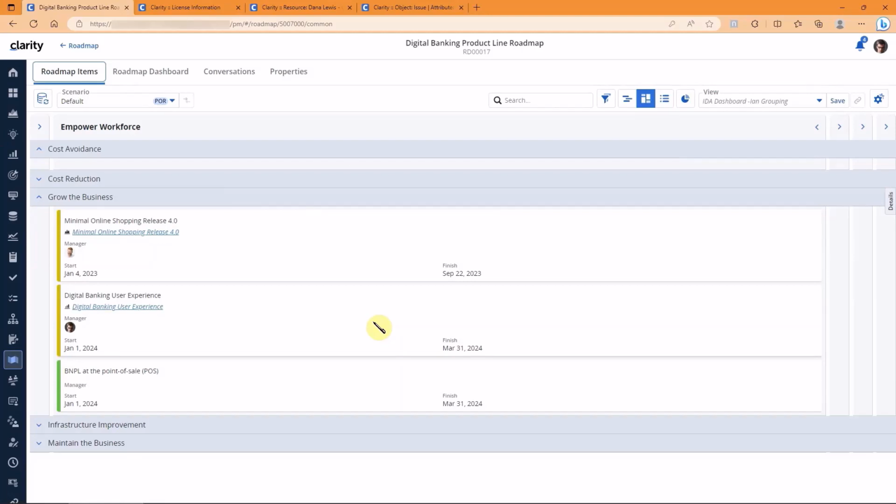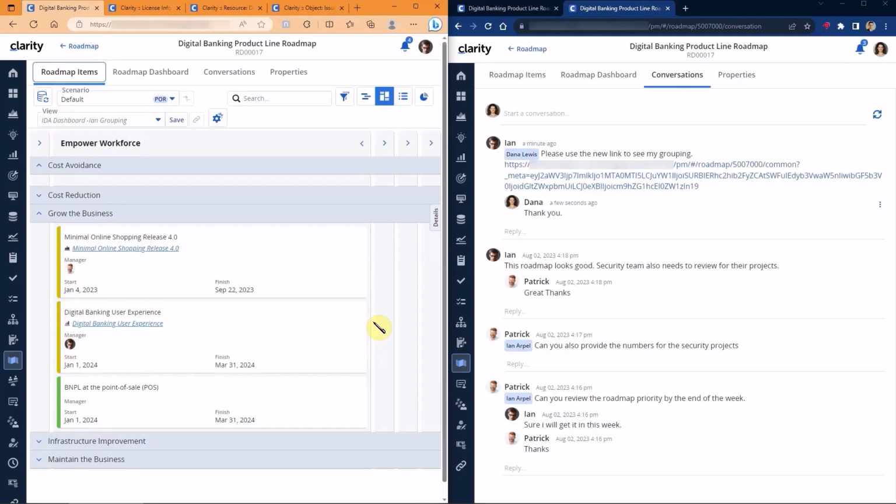All right, and then finally, the last enhancement that I wanted to cover was in the area of outdated notification to the end user. For this, I'm going to go back into my side-by-side view. Again, on the left side, I have Ian as my user, and on the right side, I have Dana as the user.